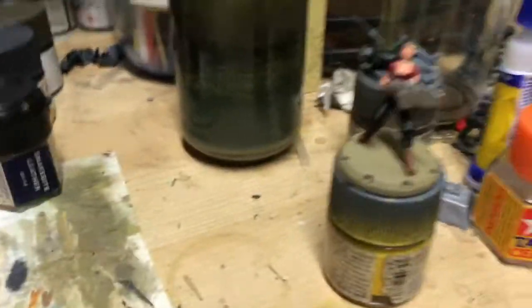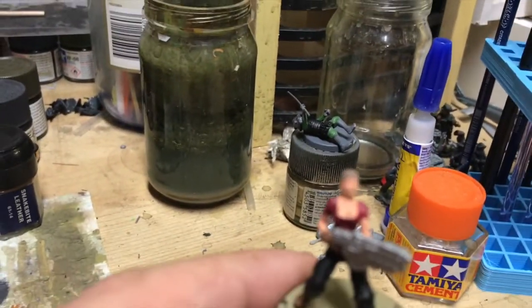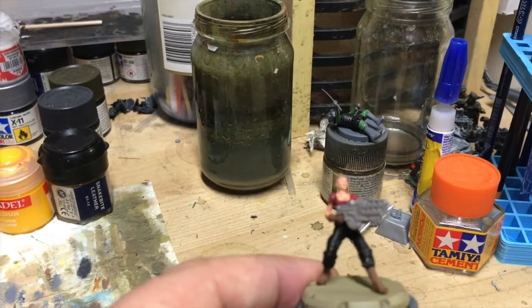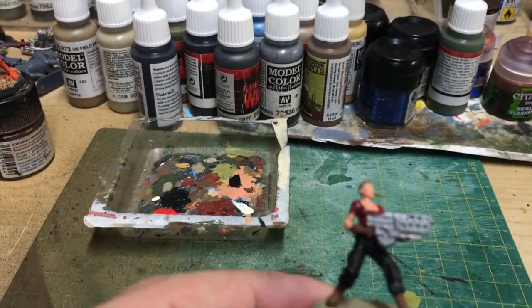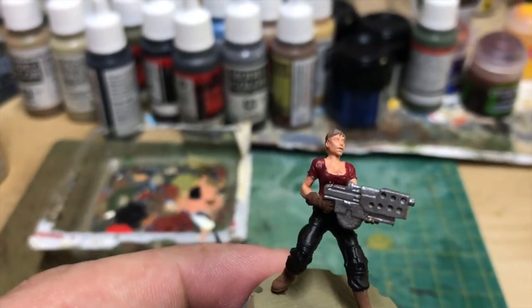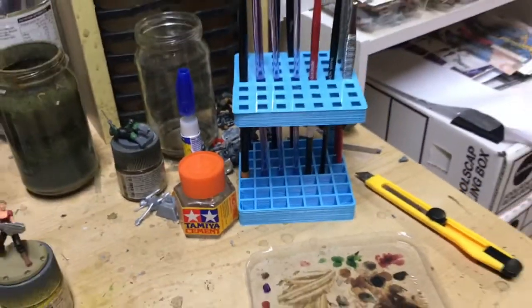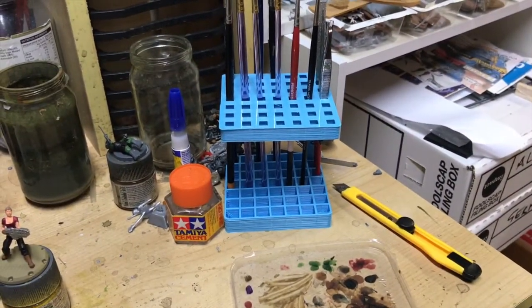At the same time I'm still working on my TNT warband. Red Yarn is underway — she's going to get a bit of blonde hair, the gun a lot more silver, it's a bit of a better gun so just giving it a bit of extra work. That's going to get a really dark wash, probably Army Painter Strong Tone.